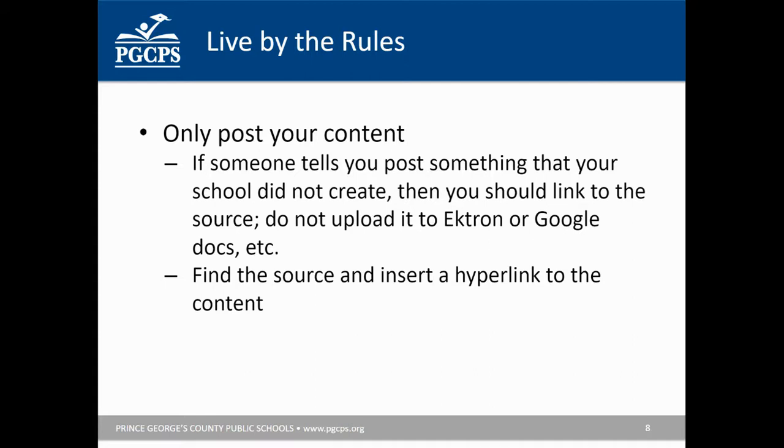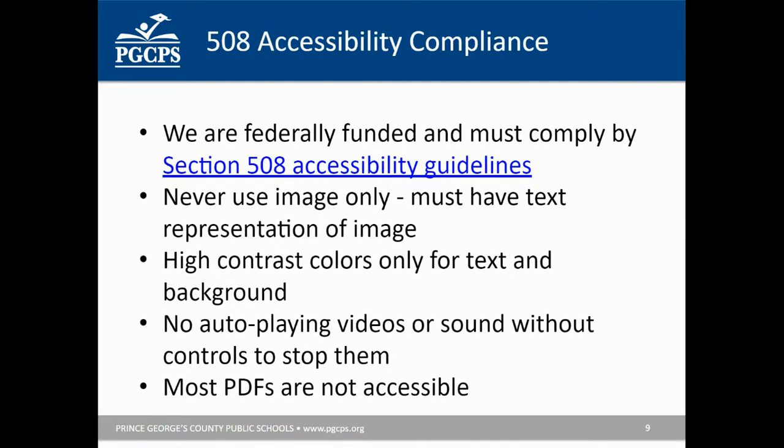Only post your content if someone gives you something to post. If it's housed somewhere else, on an external website already, just link to it. If they have a Google Doc they want to post, just link to the Google Doc, unless you want to download it as a PDF and upload it into Electron. Do not upload any copyrighted content, especially during this time where we have a lot of digital properties online. There are a lot of people who are looking for their material being copyrighted or violation of copyright. We don't want that to happen. So please only post your content.